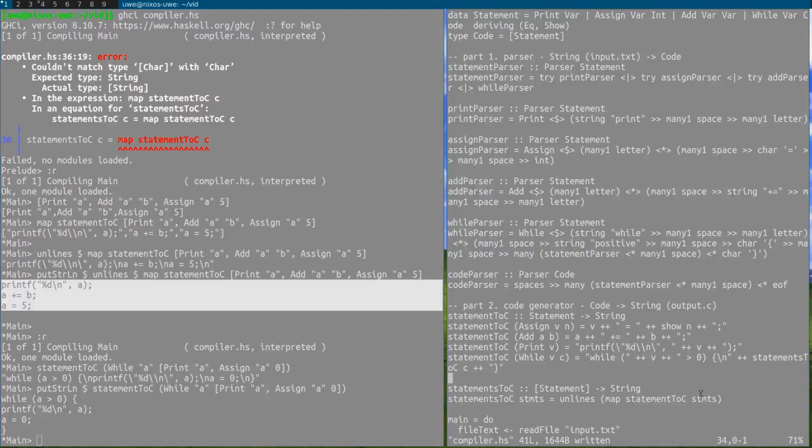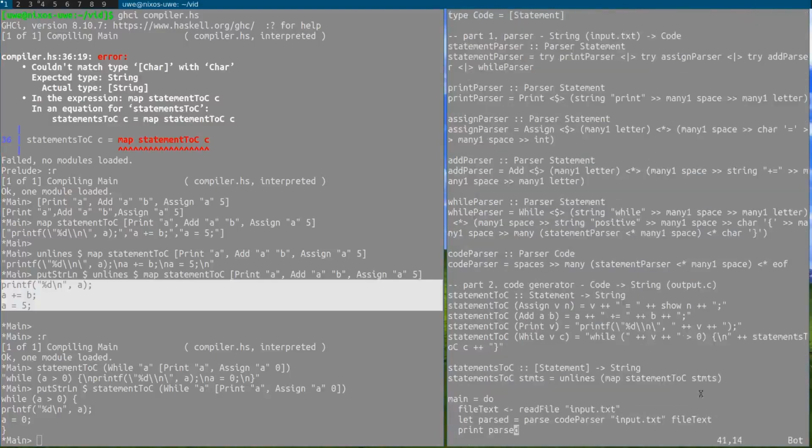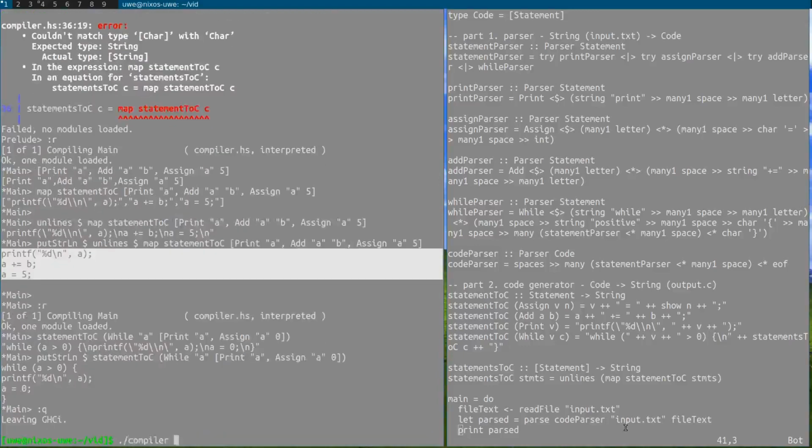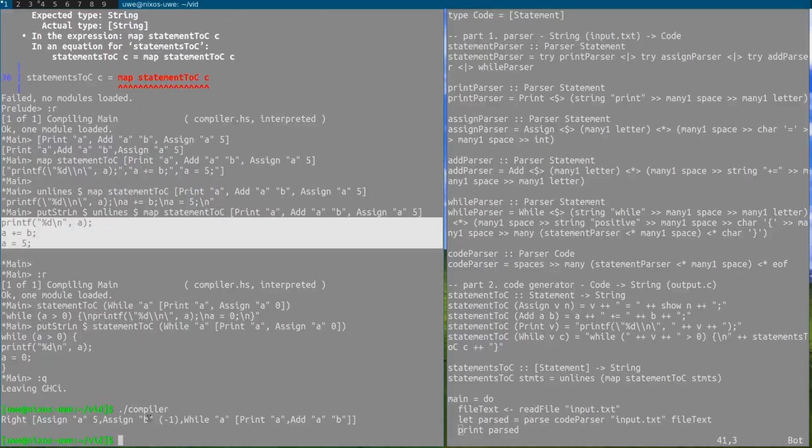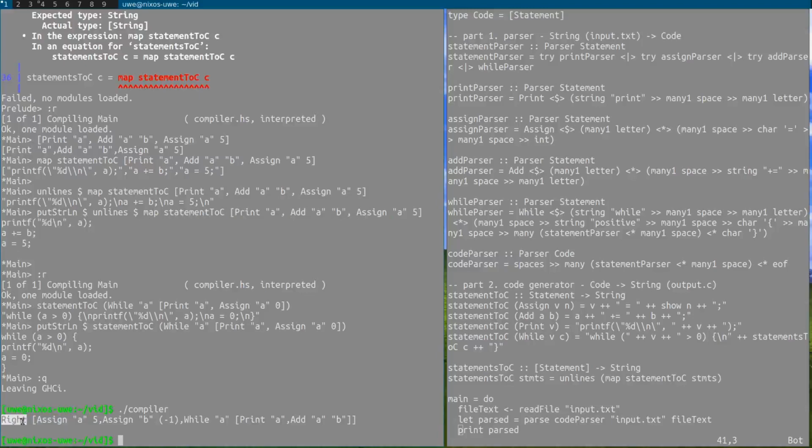So now let's actually run this on our input and write it to an output file. We can do this by changing the main IO function. So we have parsed here. Let me just remind you what this parsed variable is going to look like. It's going to be write followed by a list of statements that were parsed from our code.